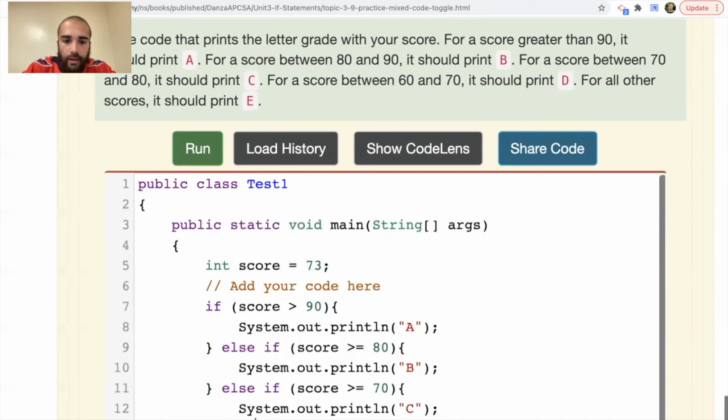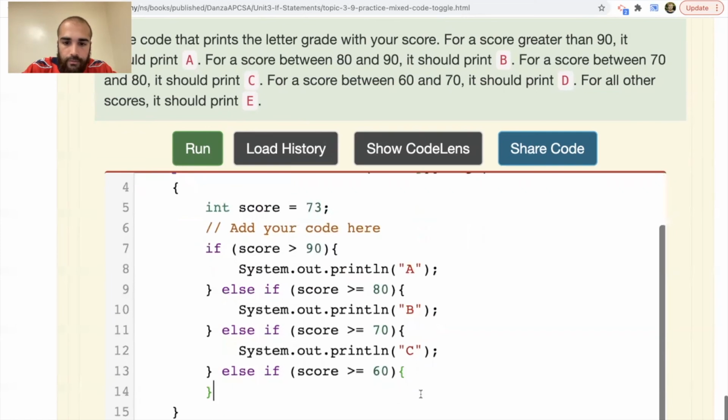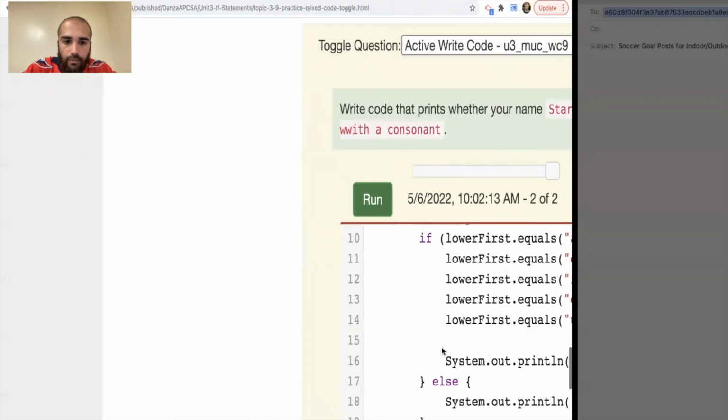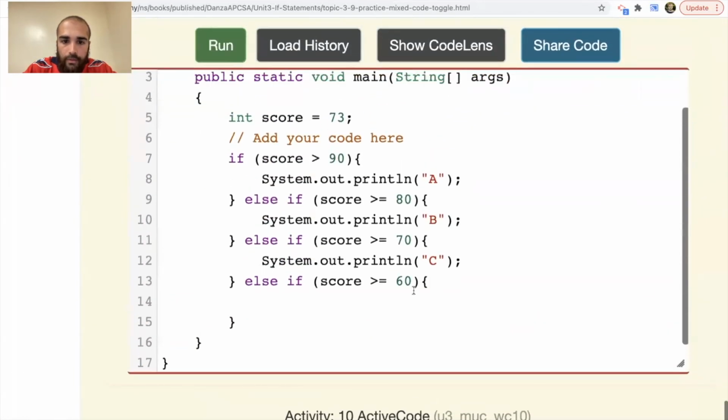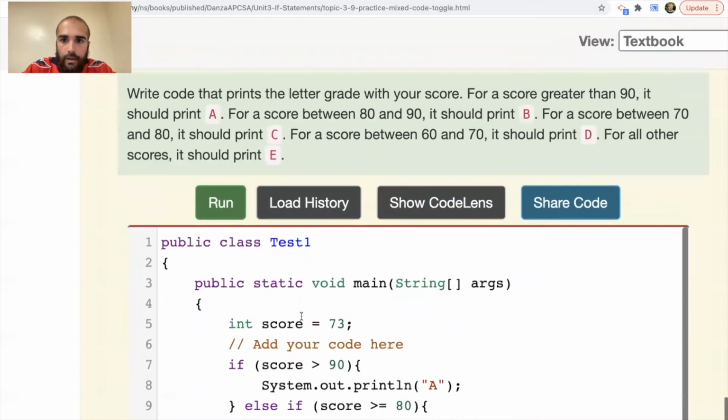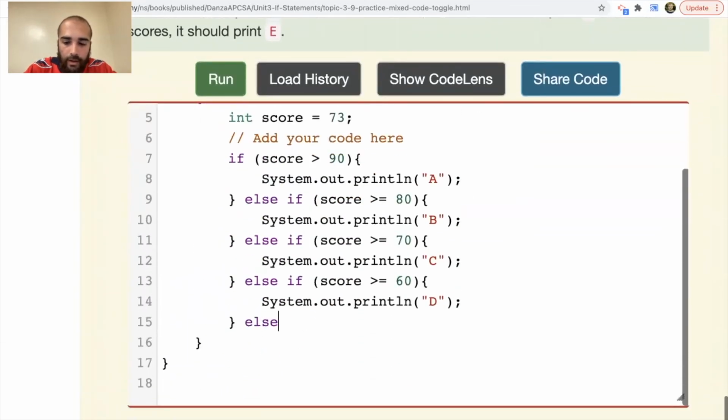I'll say else if score is greater than or equal to 60, print out D. And then for all others, so anything else, system.out.println an E, because apparently the school doesn't give out Fs, they give out Es.